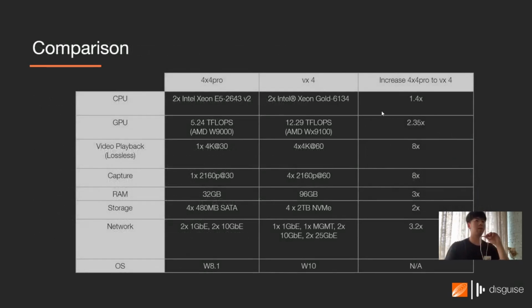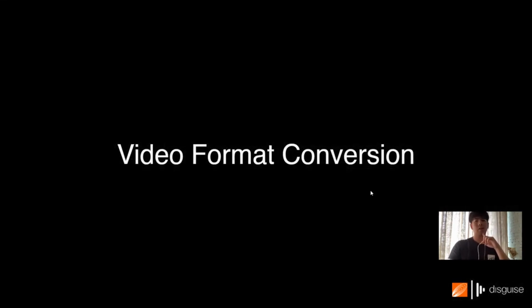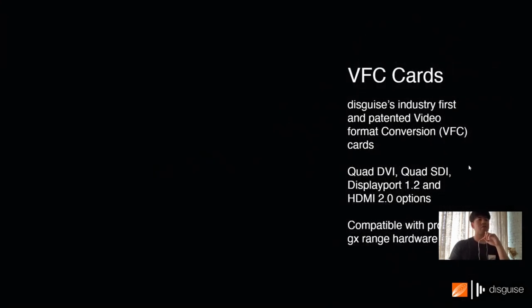Right, so comparison as well. You can see how much the difference has become from a 4x4 Pro to a VX4. Okay, so processor change, the AMD card change as well. Then playback lossless. Okay, so all these are real stats from the machine itself. I'm not gonna add any other things to it.